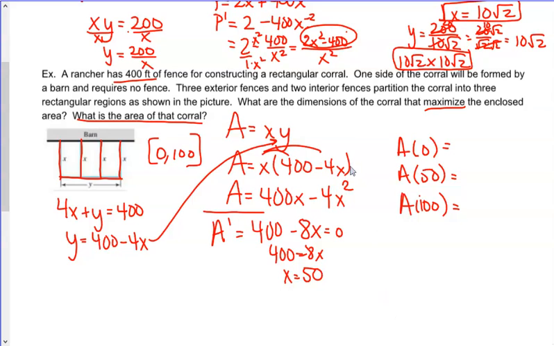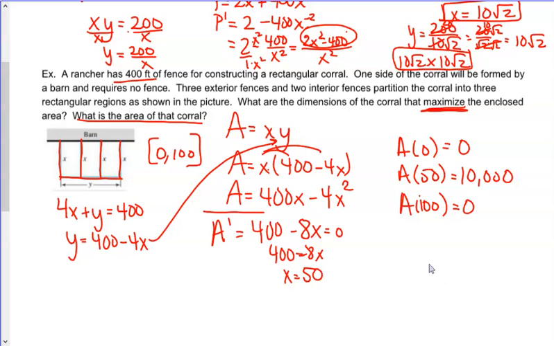So I'm going to go back to that original function right here in terms of x. If I throw 0 into here, 0 times whatever that is going to be 0. If I put 100 in here, and this is going to help me with my constraint. Remember, we figured out where that was equal to 0 to help us out. If I put 100 in here, that's going to give me 0 times 100 is still 0. And when I throw 50 in here, 50 times 400 minus 4 times 50, well, that's 200. So we get 200 times 50 is actually going to be 10,000. And that gives us the biggest number. So if we evaluate all these numbers, this is my max, these are my mins. We don't care about the mins, we just care about the max.